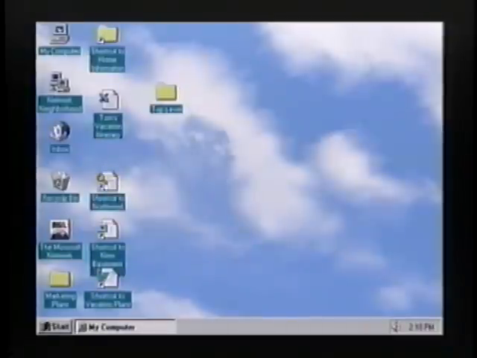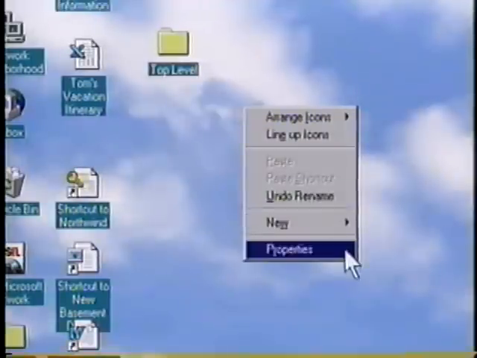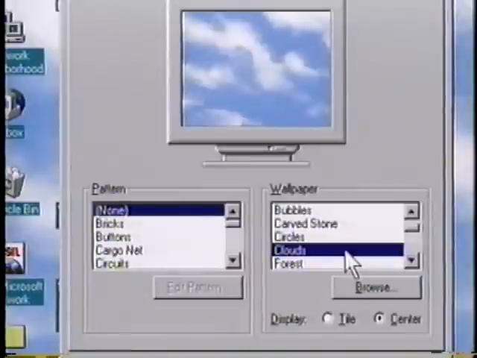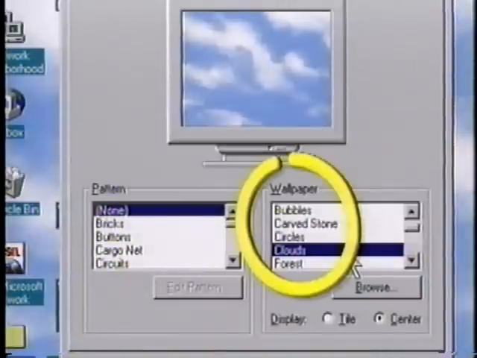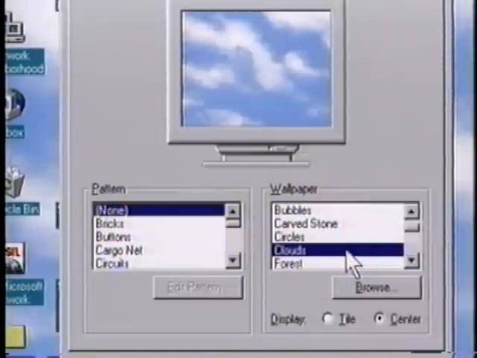Let me show you the kind of magic that is available in Windows 95 to redecorate your tabletop, or we'll call it the desktop, when you're tired of looking at the same old thing. The easiest way to redecorate your desktop is to right-mouse click on the desktop and choose Properties. This brings up the Display Properties dialog box. From here, we can change the wallpaper or the background to one of the patterns that comes with Windows, or we can choose one of our own, like the Software Guys logo.